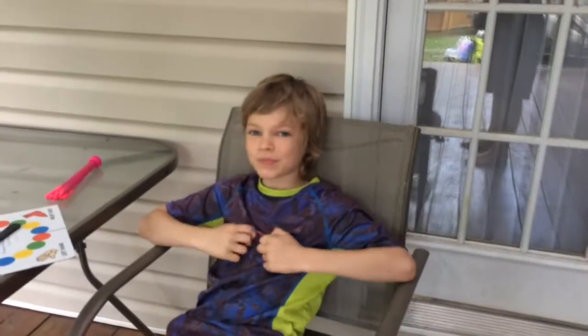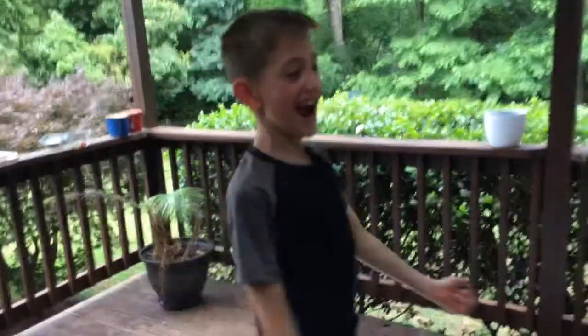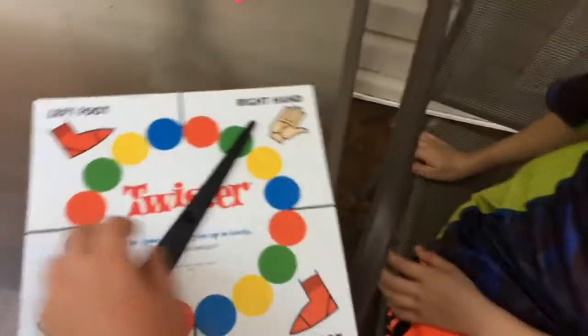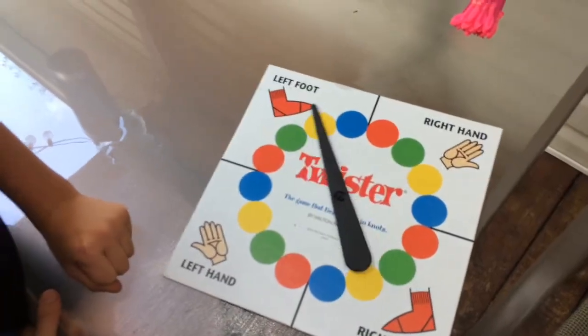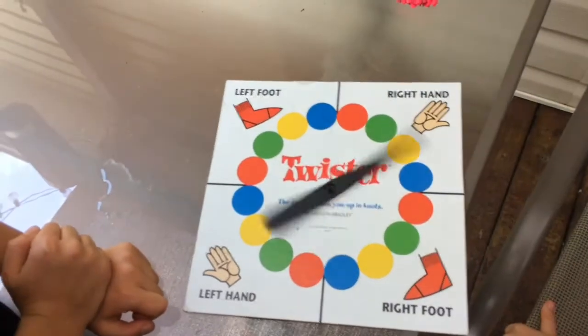Evan got 2 points for free. I'm at last with 1 point. Xander's at 2 points. Lincoln's winning with 3. Okay, we're going to spin it again. Evan, you automatically can't go. If it lands on left foot, it's a spin again. Lincoln, spin it for us. So Lincoln's this one. Xander's this. I'm this. Oh, go again. Spin again. The spinner just loves me.